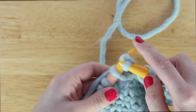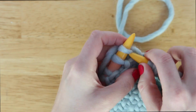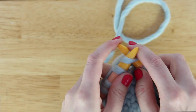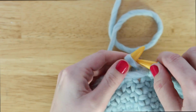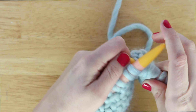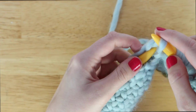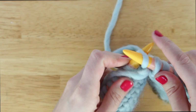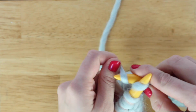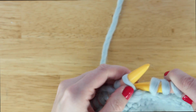So in this pattern, if you cast on an odd number of stitches like I recommend, all of the odd stitches, 1, 3, 5, 7, etc., will all be knit, and all the even stitches on this side will be purled. And what's great about this, if you can think ahead to the other side, is that all the even stitches on the other side will be purled and all the odd will be slipped, so it'll be hard to get confused and mess up what stitches should be slipped.